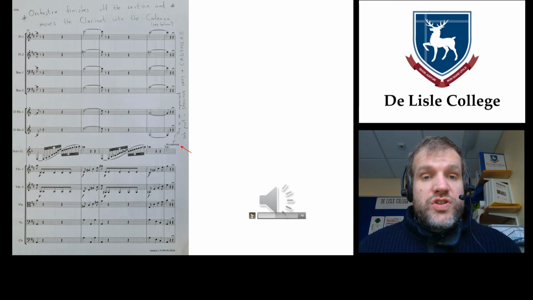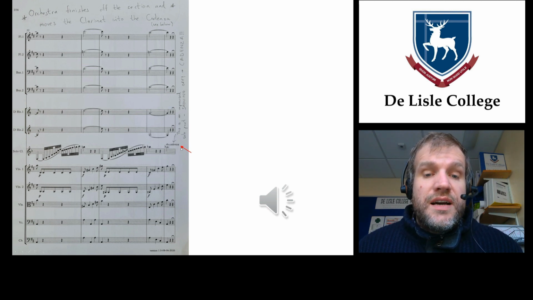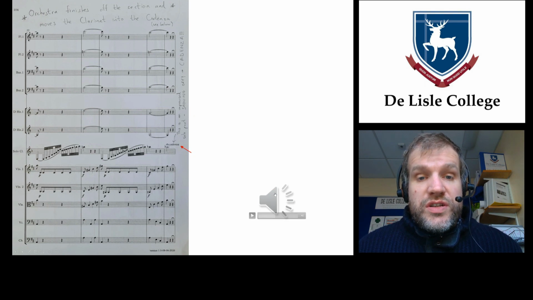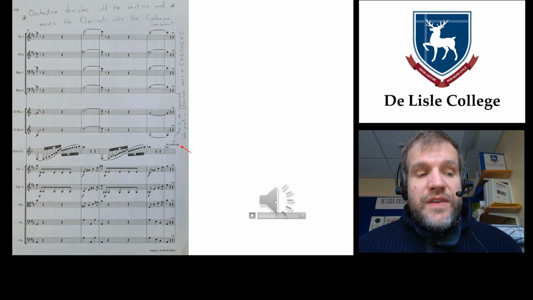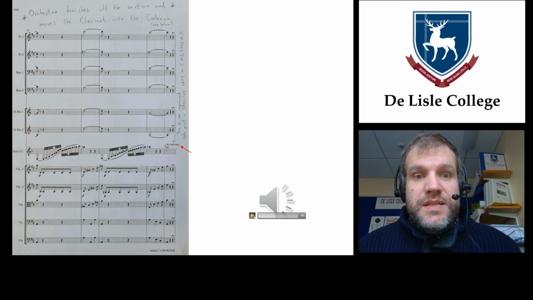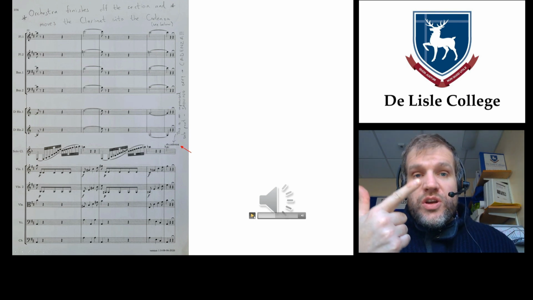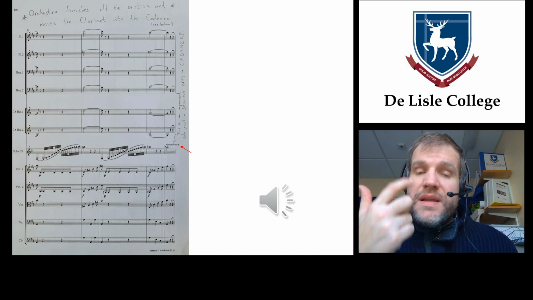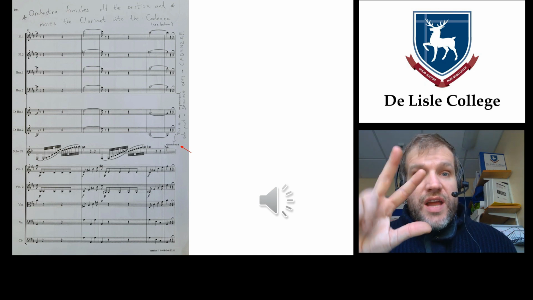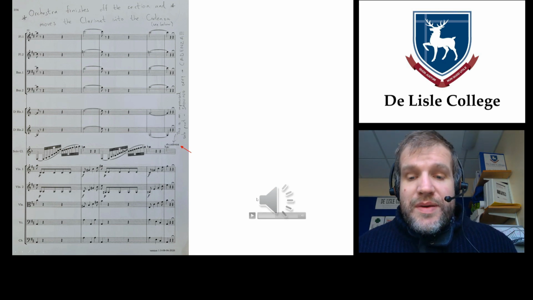It's not written down on the score. It just basically says cadenza. The soloist basically goes off and does things on their own, and when they're ready, they'll play a specific bit, which then the orchestra comes back in again, and actually we go back into section A at that point. Okay, we've had section A, we've just come to the end now of section B with this little mini cadenza. We go back to section A, that's our ternary ABA form. So let's have a listen to the cadenza.